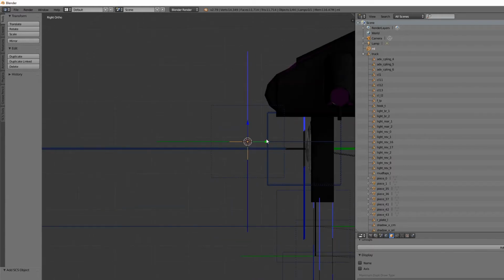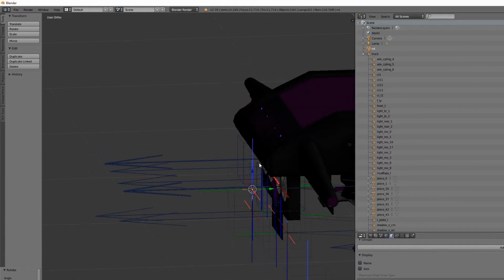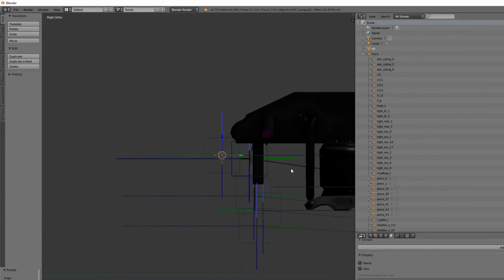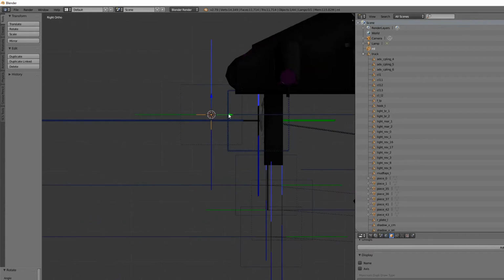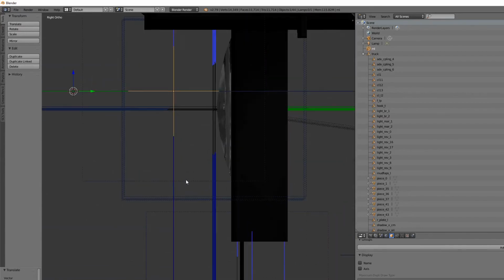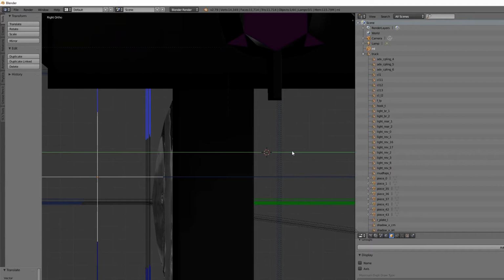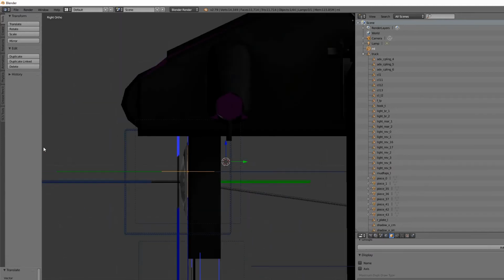I normally just press R Z 180. That's to rotate it. Why is it not rotating? Oh, yeah. I forgot to hit truck, but whatever. It doesn't matter. Now we're just going to make sure that it's parallel to the box. So you're going to want to zoom in using your mouse wheel. Right here should be fine.